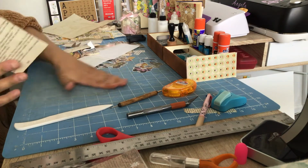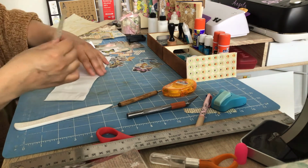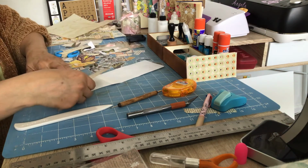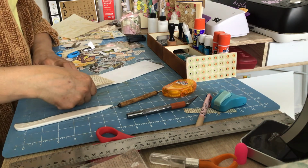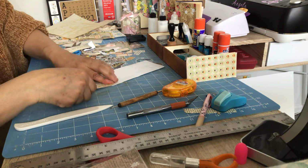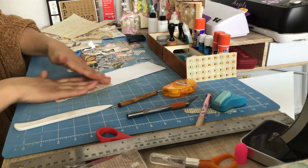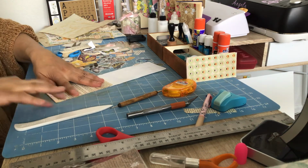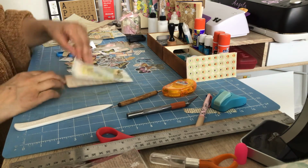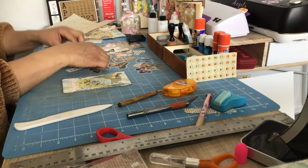Okay. Make sure I don't have anything on my mat there. And sorry guys, just gotta make sure I can see to get this nice and straight. I think I got it. Perfect. Wow. That doesn't happen very often. Okay. Oh, I like that. I really like that, guys. I really do. I hope you do also.